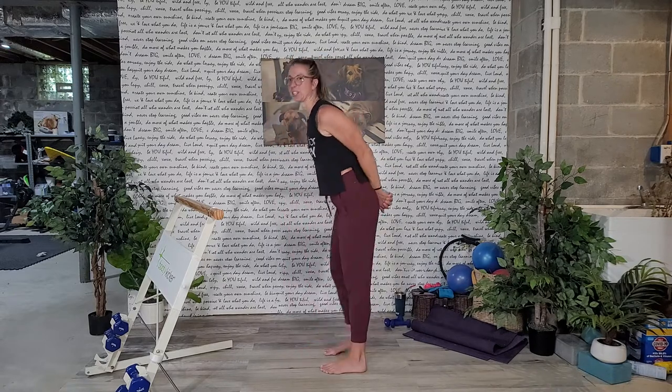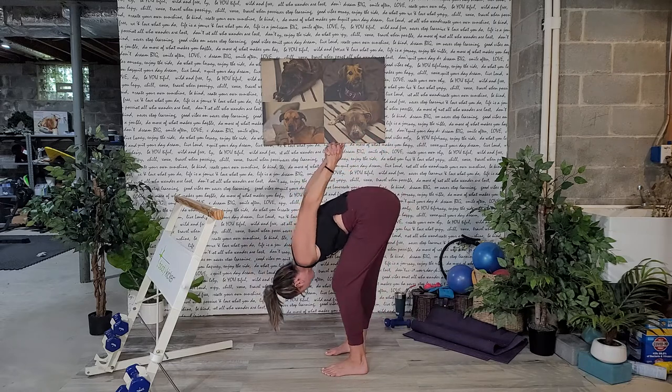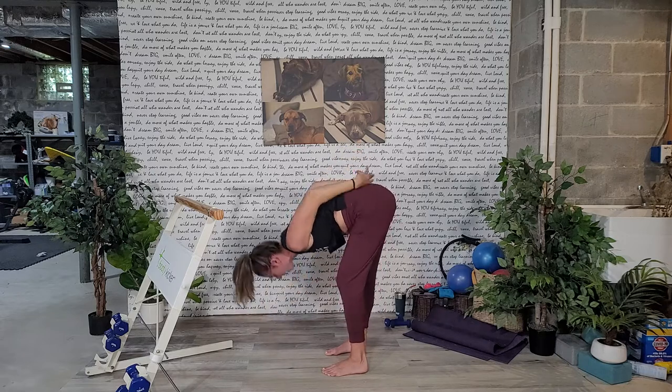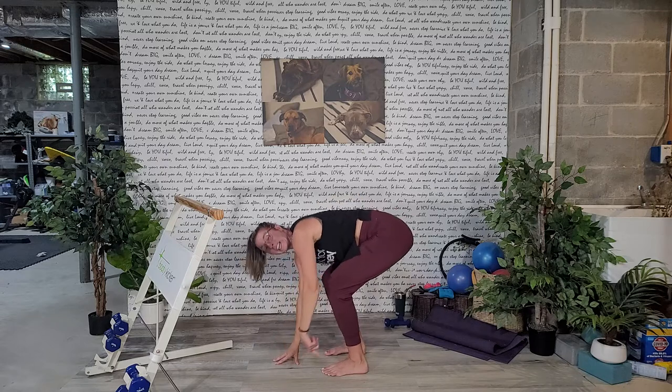When you're ready, hinge at the hips. Draw yourself all the way down. Pedal those knees out. Wiggle those hips out. Shake your head yes and no. Whew. Drop that right arm down. Both knees bend. Right hand planted. Reach that left arm up.